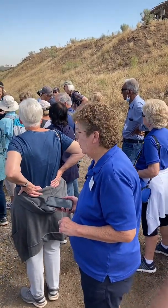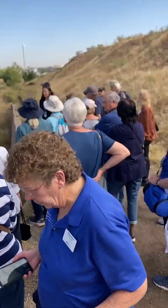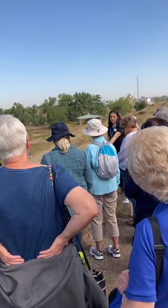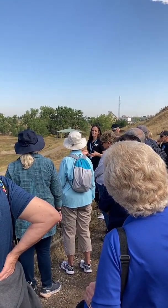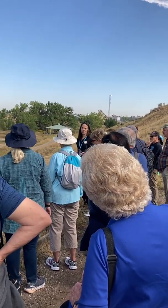I also like to use this opportunity to talk about trail rules. Until I started working here, I didn't really fully understand the importance of staying on trail. But the problem is social trails just grow really rapidly. And a lot of times they grow from game trails like this. So something like this, say it wasn't a rabbit, say it was a deer, it can start to look big enough that you think it's a trail. And then people start taking it, and now it's a person trail and not so good for deer anymore.